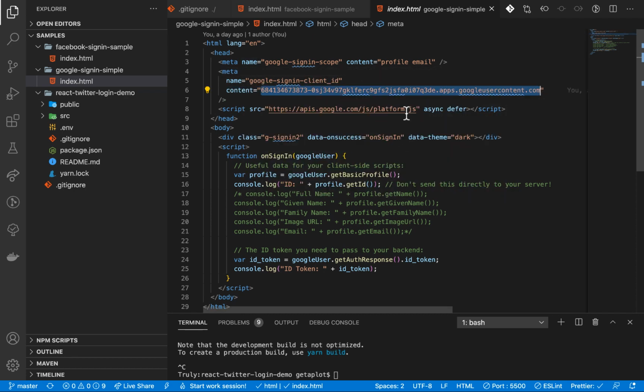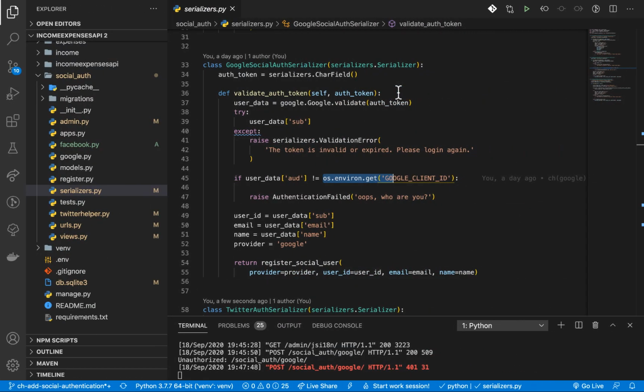Which means that when I run this application, this information is going to be sent to Google. And when they send me the token, this is always going to be in there. And we can check it on a server by checking the audience. So when we check that the audience is not the one that we had in our client apps, then we can raise an authentication failed, but you can have a better message, guys.